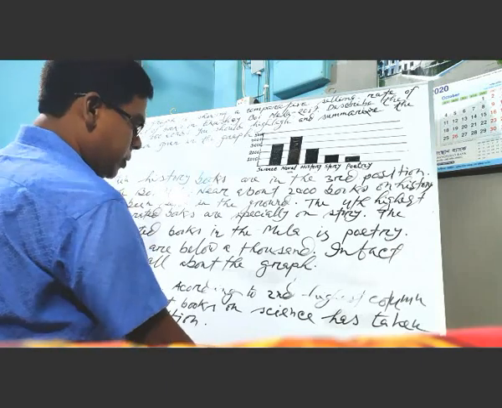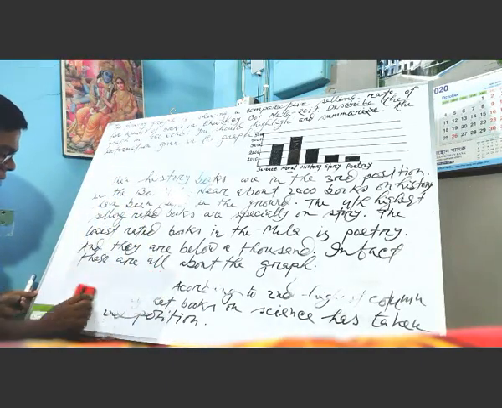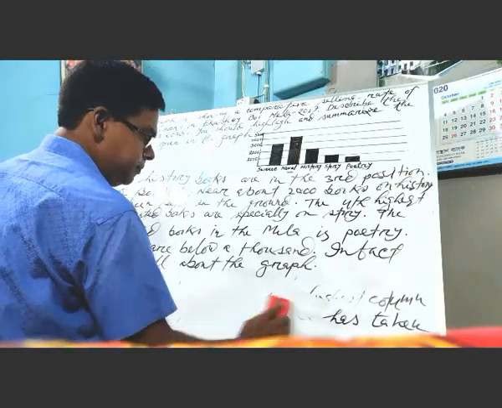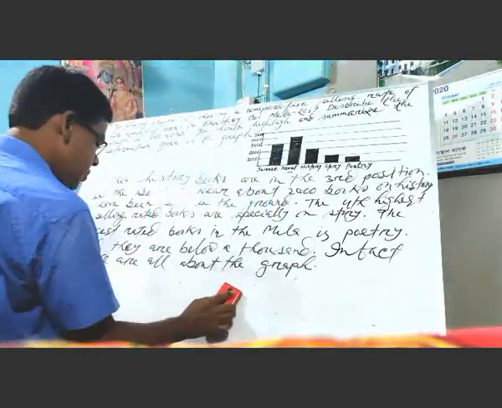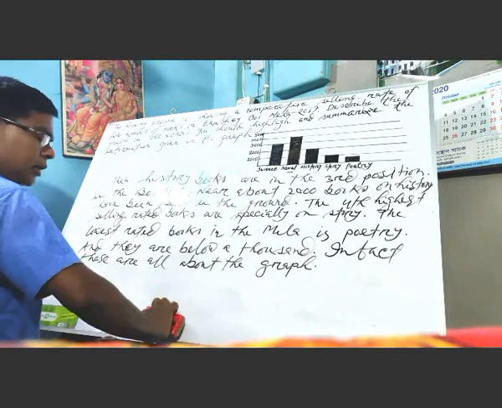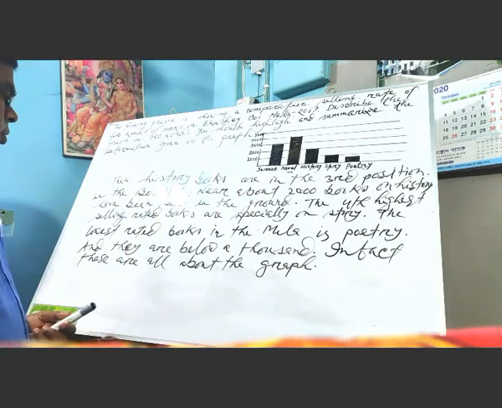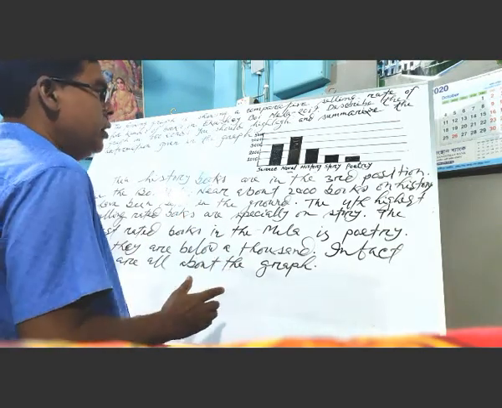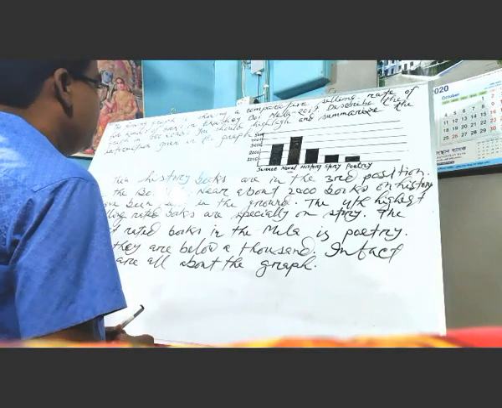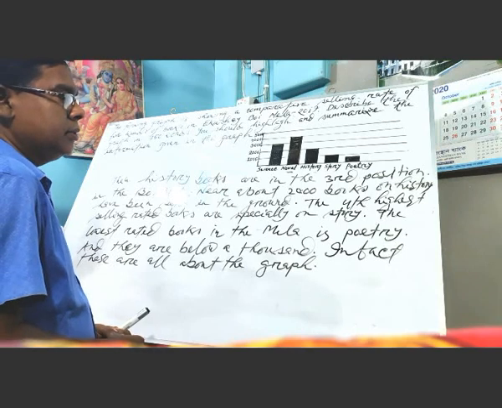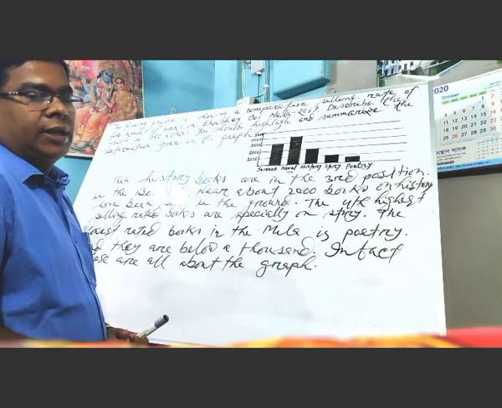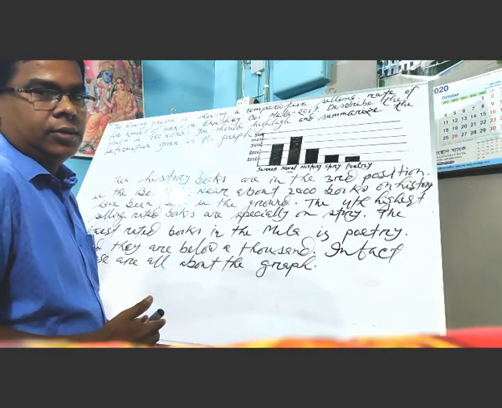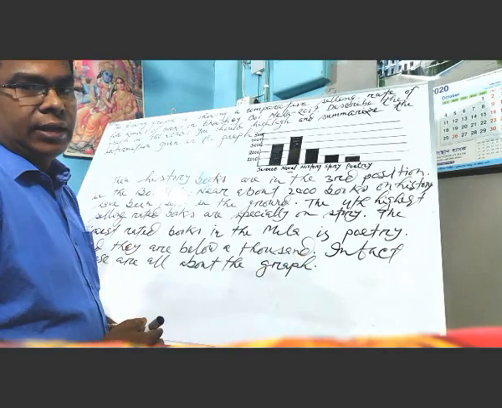So now we will have to write the concluding part. Understand, boys? Because we have already written down or described the authentic informations or data from the graph here in our own words. And now you will draw a concluding line here. So in the sections, the technique is so, or therefore, or finally, we can say that the popularity of reading, especially the books on poetry, has been decreased. But to increase the morality or our inner feelings, it is very much needed to make a habit of reading poetry. You can add there. Only this kind of sentence you can write at the finishing line or concluding line.